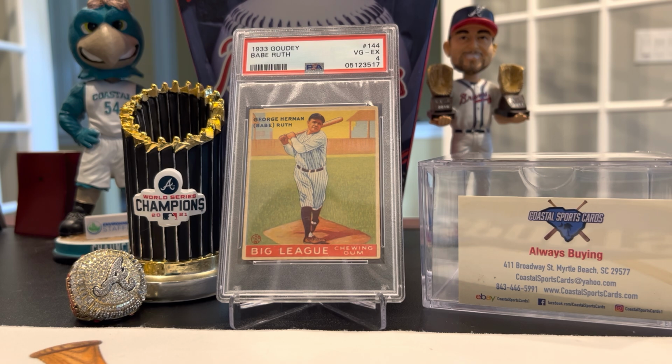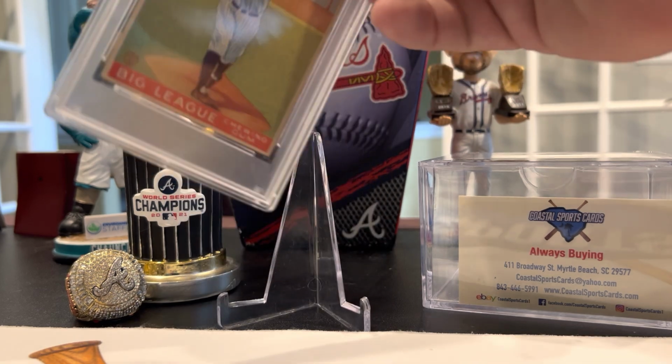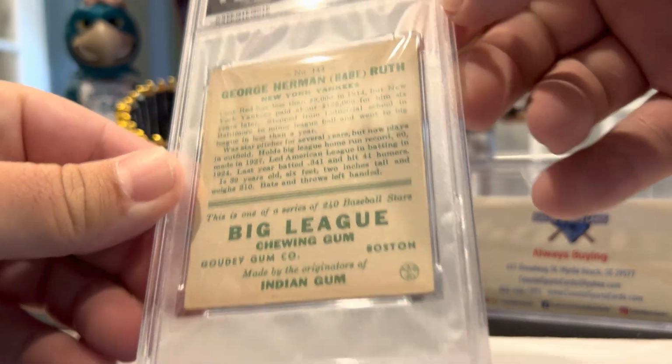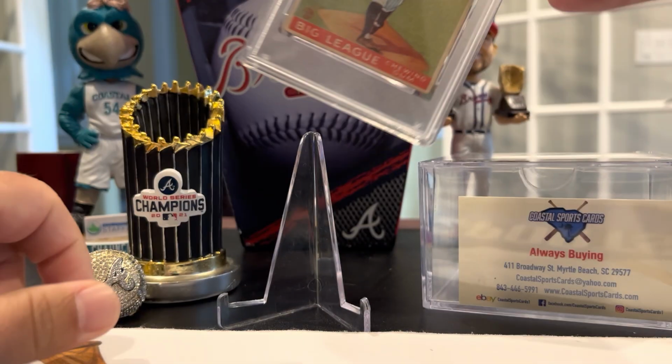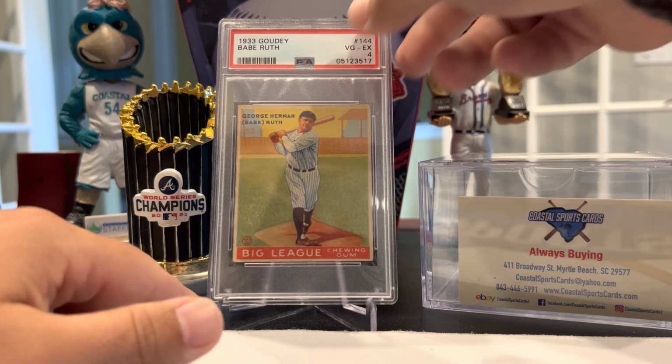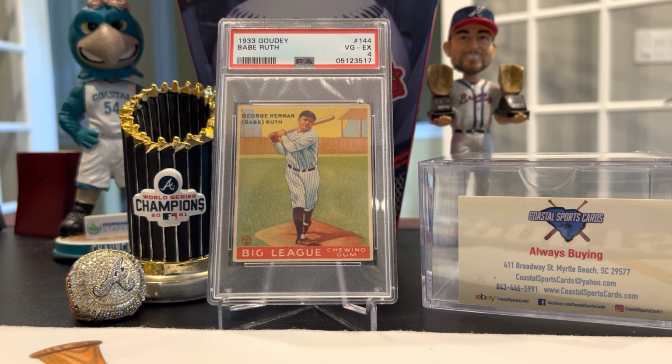So then in 1919, everybody's heard about the big purchase where the Yankees purchased him from the Red Sox for 100,000, 125,000, I'm not exactly sure. The back of this card actually says 125,000, where some of the articles I read say 100,000. But anyways, that's where the curse of the Bambino started, where the Red Sox, once they had won the World Series, and once they sold Ruth, didn't win another World Series until 2004, which I'm sure a lot of you guys remember. But that curse lasted a long time.